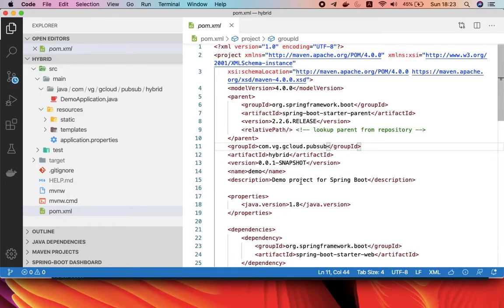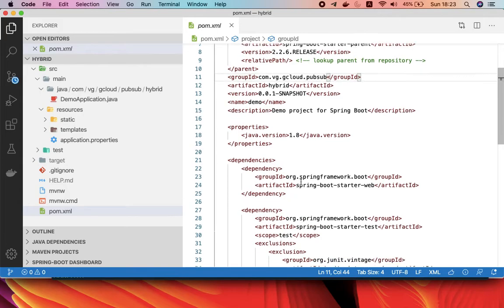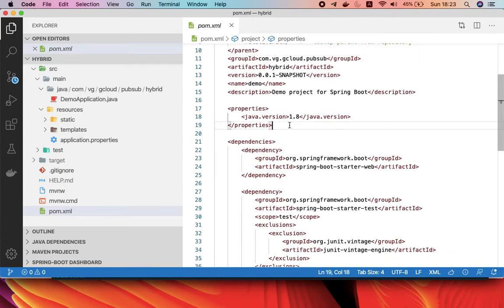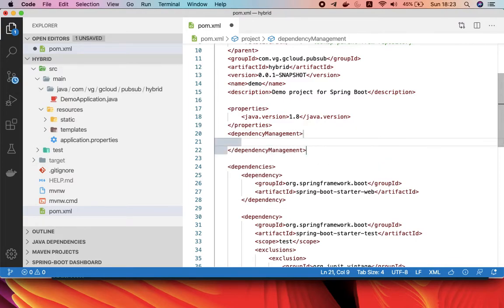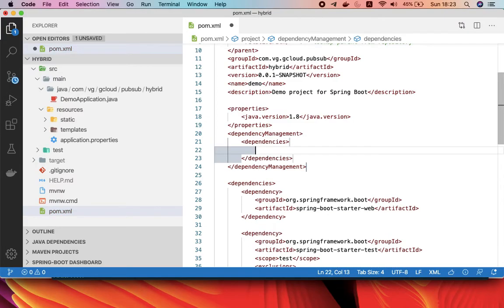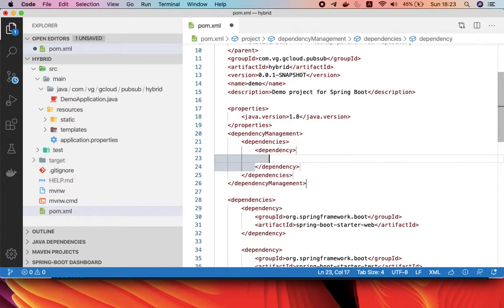So we need to include a couple of dependencies. So first we need the Google dependencies. The dependencies are managed by dependency management, that is again provided by Google itself. I don't know all these artifact IDs by heart, but I will be referring to this somewhere else, right? So it will be pretty much google.cloud, right?